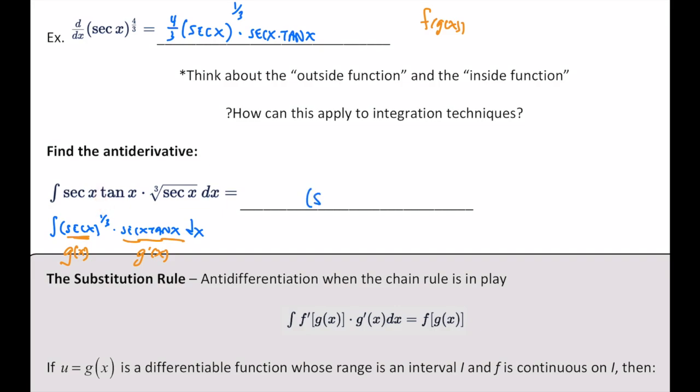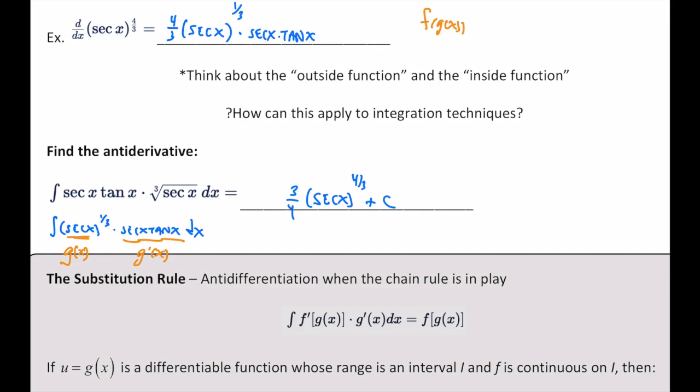Keep that inside function the same, secant of x to the 4/3. Checking this, if I take the derivative, I've got 4/3 multiplied by something that gets me a coefficient of 1, so that's got to be 3/4. If I check my derivative, 4/3 times 3/4 gets me a coefficient of 1. Subtract 1 gets us the 1/3 exponent. The argument, secant, stays the same on the inside, thinking chain rule, and then we've multiplied by the derivative of the inside. So that's our entire antiderivative. I did plus c because I have an indefinite integral, no bounds. 3/4 secant x raised to the 4/3 plus c.